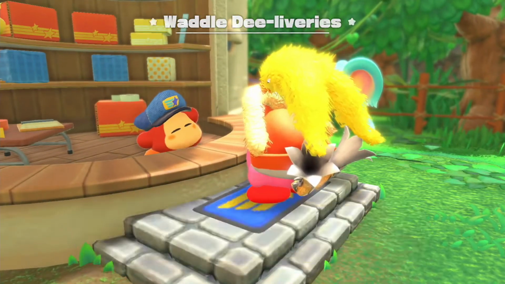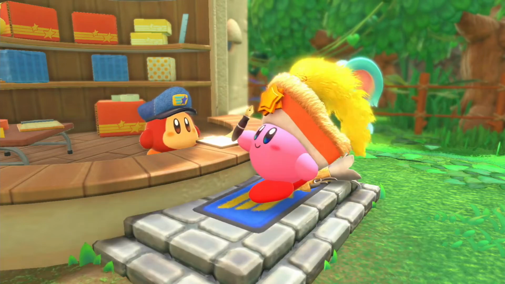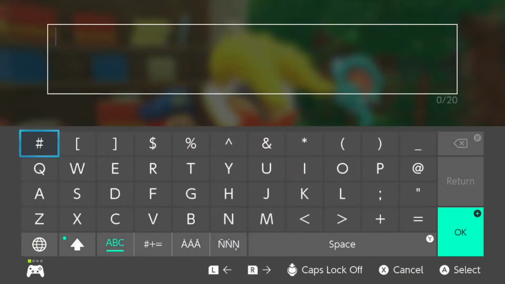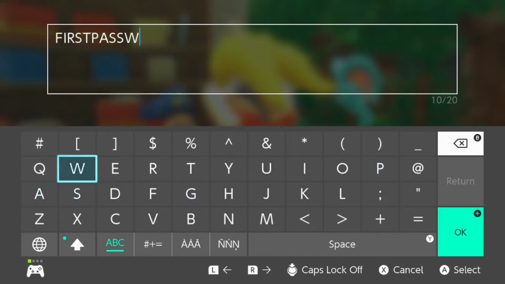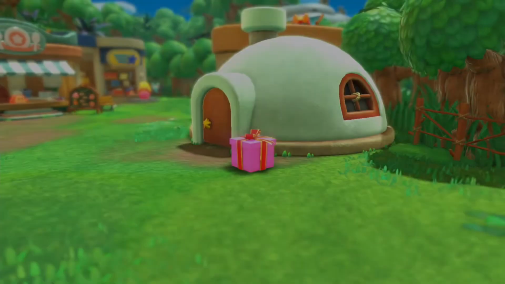Once again, just so long as you know the present code, then you should be okay to go. I'll put a link in the description of this video for knowing all the present codes, by the way. Again, these are once per file, so long as you start a file fresh, you're able to enter these present codes again.